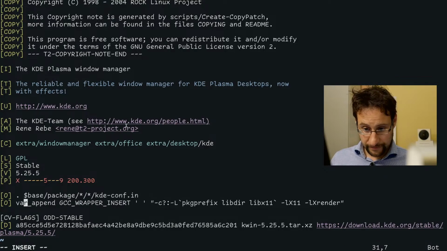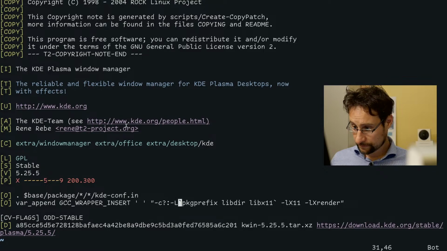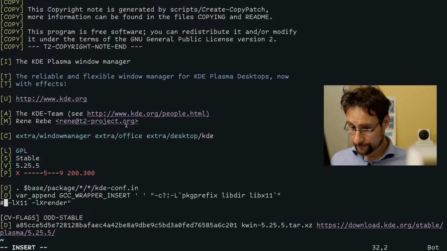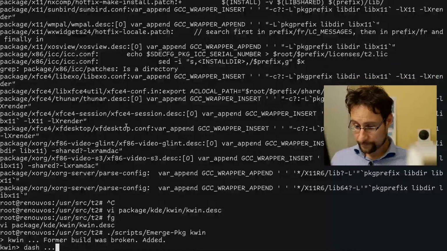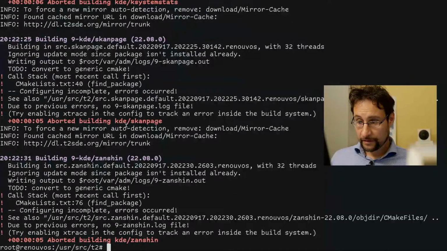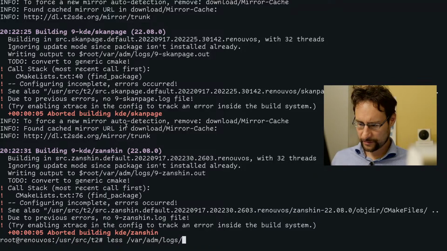Let's first try this. Yeah, and then we could that as needed. What, all of them don't build? Oh, come on, you don't disappoint me so much.